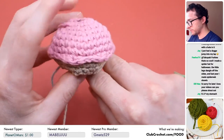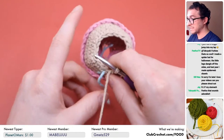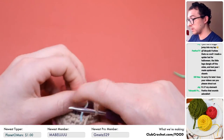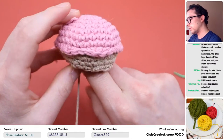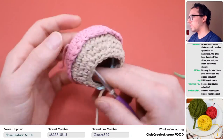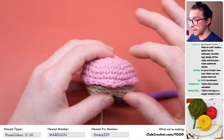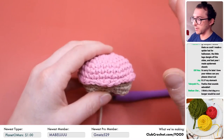Looking pretty good. Okay, now we have our last round of decreasing. I think we want to do another round after this, but we're on our last round of actually decreasing it now. This is probably, by the way, a good chance for you to add your face. So if you want to add a face to your piece, now is probably the best time to do it.